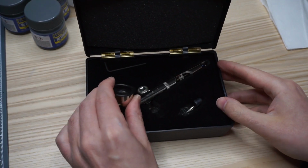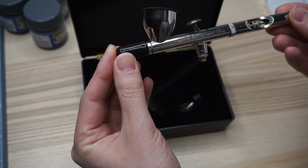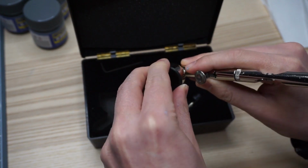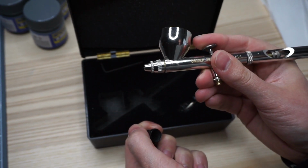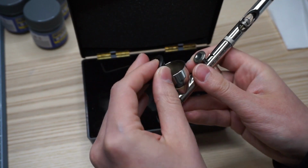So my weapon of choice for the priming is the Badger 105 Patriot. It's a really simple and effective airbrush. It's quite easy to keep clean, and yeah, it's served me well so far, so this is what I'll be using again for this kit.